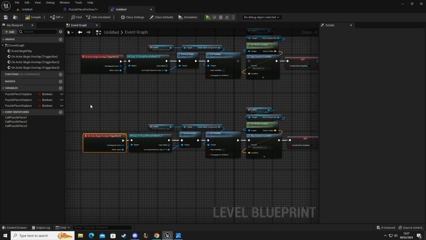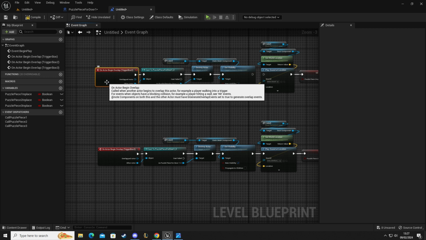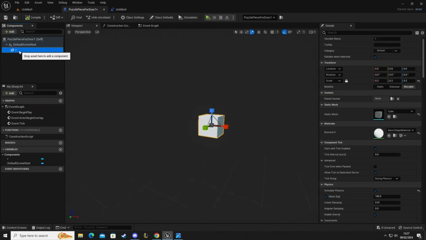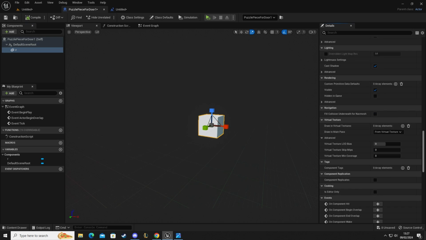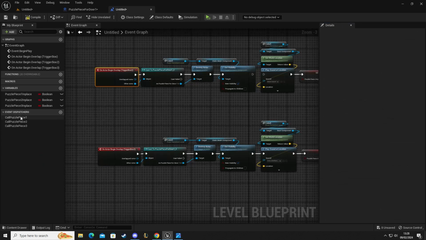Now technically this is an event dispatcher, so is this, and usually when you have an object, like if I go into my puzzle piece and then scroll down in the panel, you can see these here. These are actually event dispatchers. The only difference is these are coded in C++. They're background, they're already in engine pre-built ones, and when you use an event dispatcher here, you are stipulating the process of the code, you are setting it up yourself. So that basically is what an event dispatcher is. It's just an event that dispatches code based on a specific scenario or specific factors.